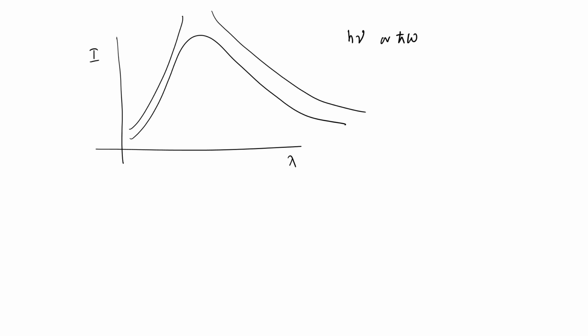And then he wrote down a distribution function which correctly reproduces the intensity of the radiation. So, you calculate the average energy with that distribution. We have seen how average energy is calculated with the aid of a distribution. So, Planck gave you a distribution formula, and then you plug in this h cross omega, multiply it by that distribution, and integrate over all frequencies or all wavelengths. Frequency and wavelength are related, and then you multiply it by the speed of light, c, or the speed of the electromagnetic radiation, and you get the intensity. So, the intensity correctly gets reproduced by this, and this was the birth of quantum theory.